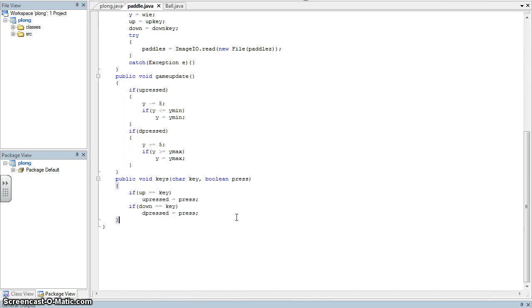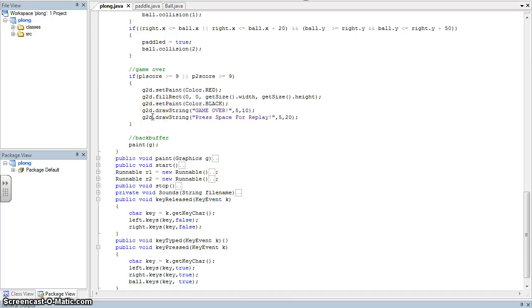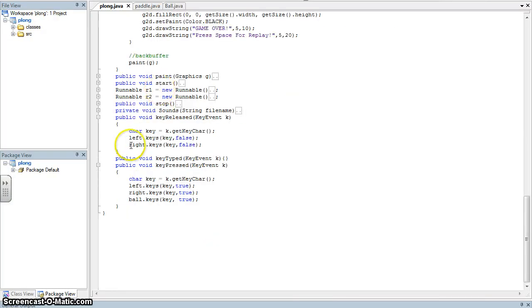Well, first, for the keys, as you notice here, you have U pressed and D pressed, and you're like, well, how are these ever going to turn on, right? Well, that's where the keys come in. This is a more efficient way of doing a key listener, guys. Instead of doing a switch case statement saying VK W and VK O, why can't you just outsource it? So, that's what I do. Public void key pressed.